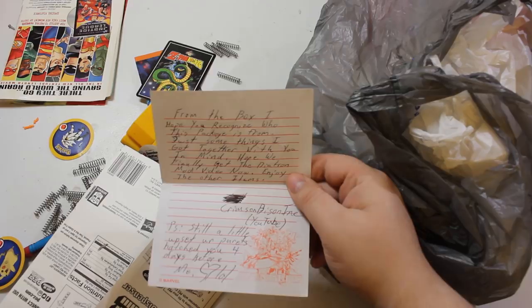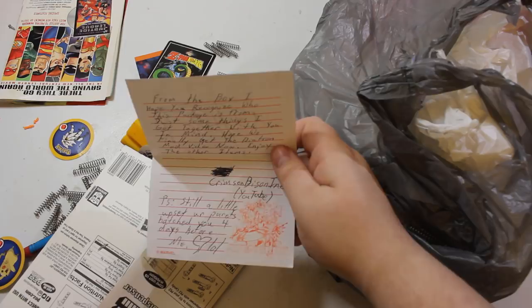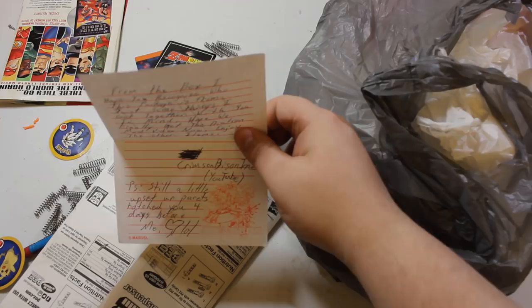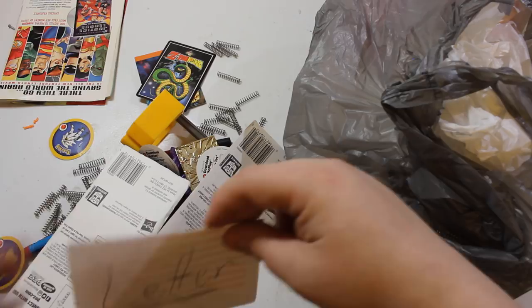Letter from the box. I hope you recognize who this package is from. Hopefully get to meet the Diatron mod video now. I'm guessing there's a Diatron in there, so that means I can finally mod one of those. Crimson Bison Inc. YouTube. P.S. Still a little upset your parents hatched you on... Oh! Your parents hatched you 4 days before me. Oh, so your birthday must be a couple of days before mine. I get it. Well then, I've got some more Pez dispensers to add to the collection.